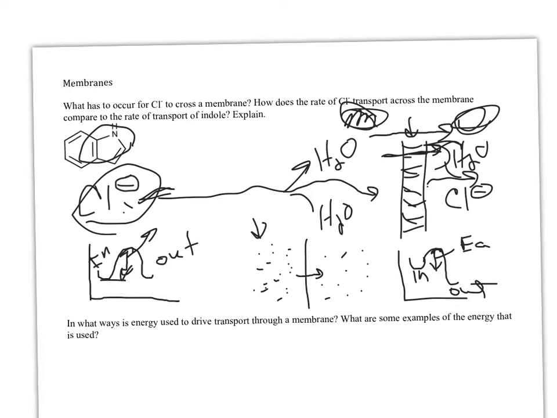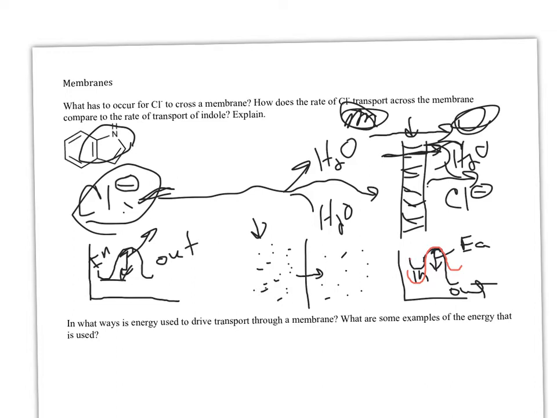If I have a reverse gradient where I'm going against the gradient, then I'm going to switch my pen color, then it would look maybe more like this. It would take energy to get up, extra energy. It would be exergonic going across. That would be if I had higher concentrations of the thing being transported on the outside than the inside. That's what the red shows.